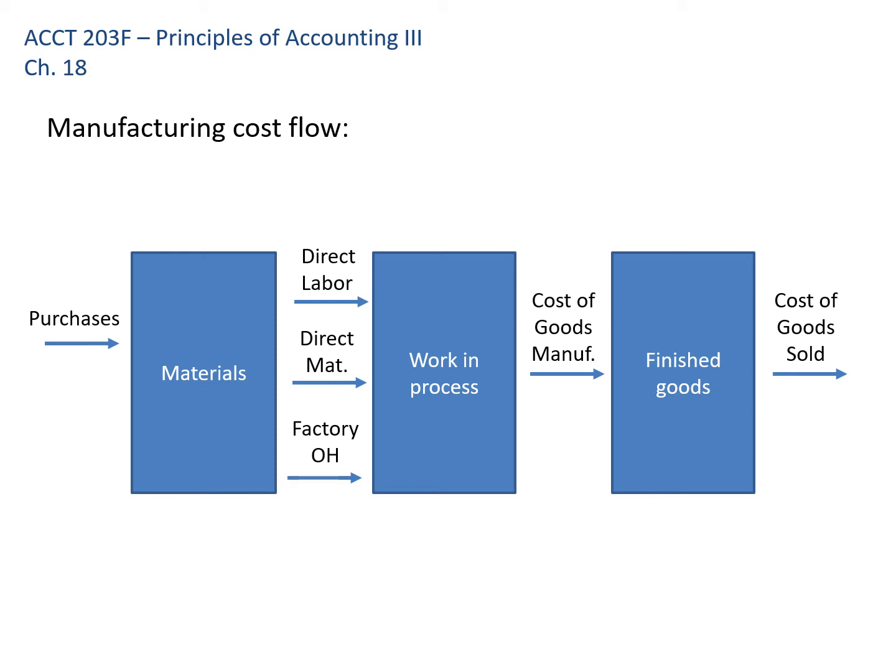In this case here, I want you to think of these three blue boxes as different buildings on the site of a manufacturing company. It doesn't have to be that way. It could all take place in one building, but I think it's easier to conceptualize if we think about it in three different buildings. So the first building is our materials building.